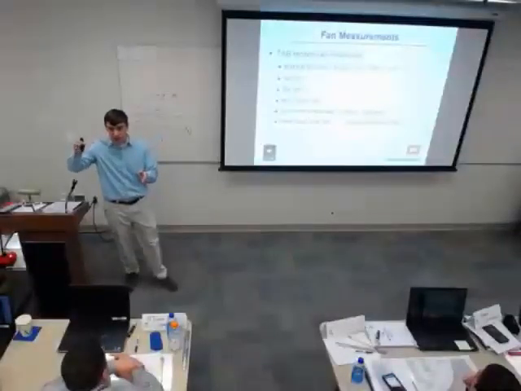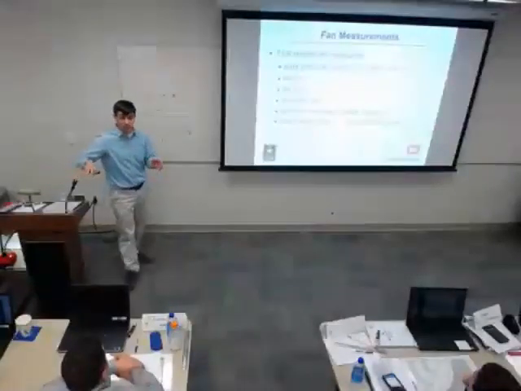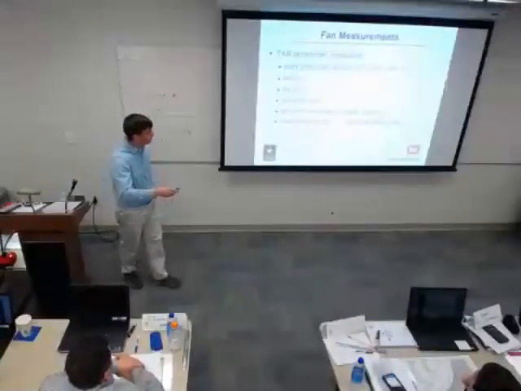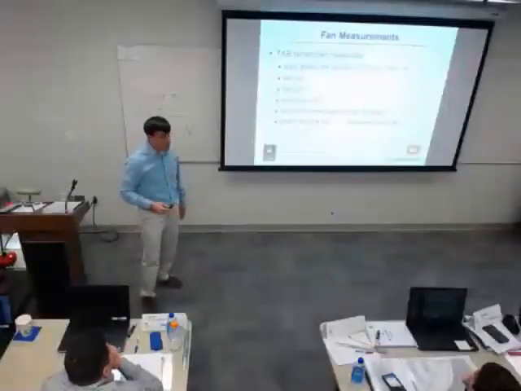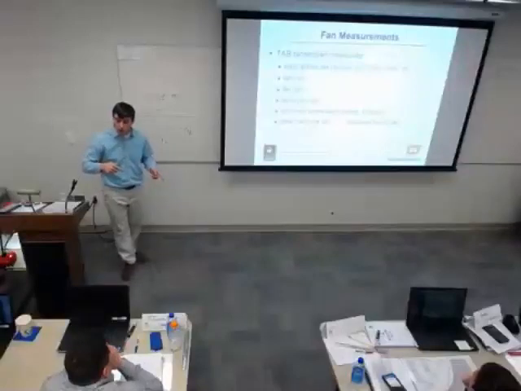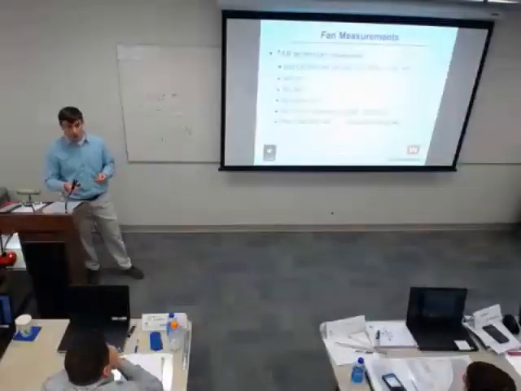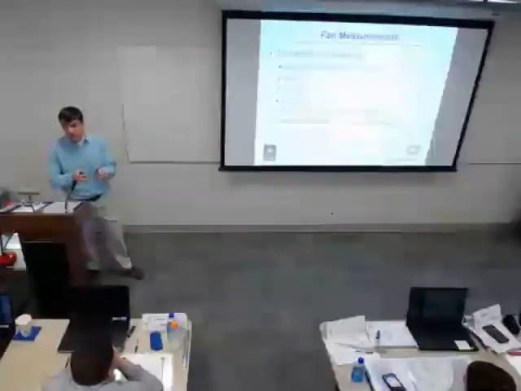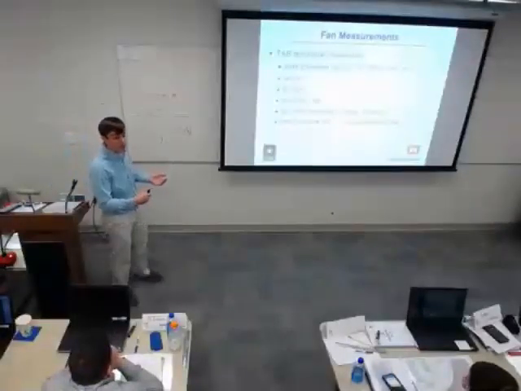That fan's job is to generate pressure to overcome the resistance of the rest of the system, the ductwork or whatever it is attached to it. And I also want to know the drop across things like filters and coils, because I'm going to compare that to whatever was submitted. If my coil is supposed to have a 1/2 inch of drop across it, I want to check that and make sure it actually is only a 1/2 inch of drop versus it might be 1 inch. And I want to go check why I would have more drop than was shown in my submittal.